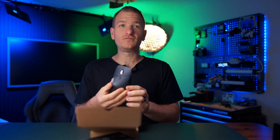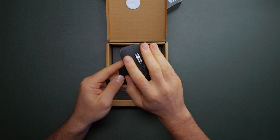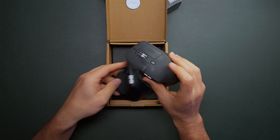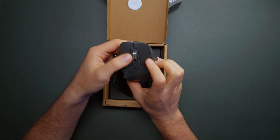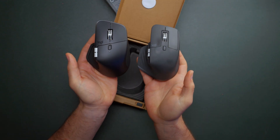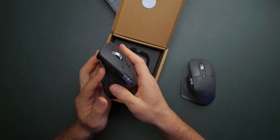They improved the build. It's more of a — instead of rubberized — it seems like it would last longer. This is my MX Master 3 and it's already starting to get some wear just from me normally using it, and this is only a year old. Here's the differences between those two: old, new. And I love this black finish.